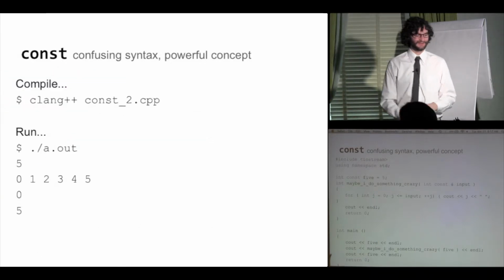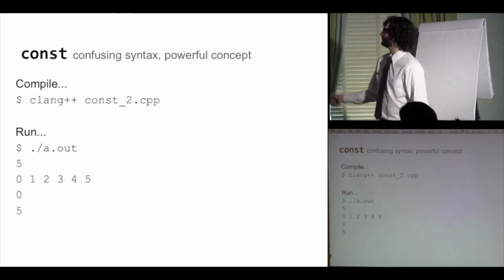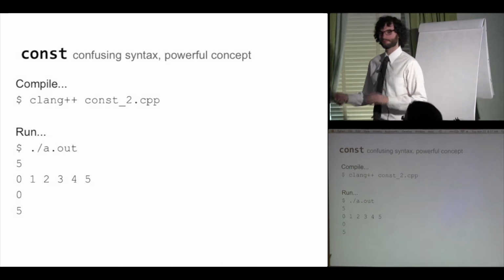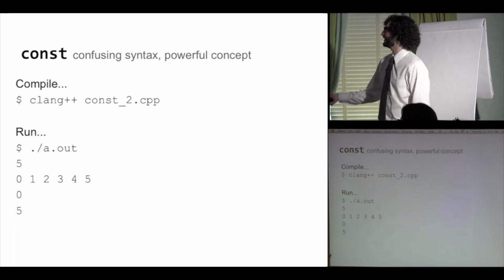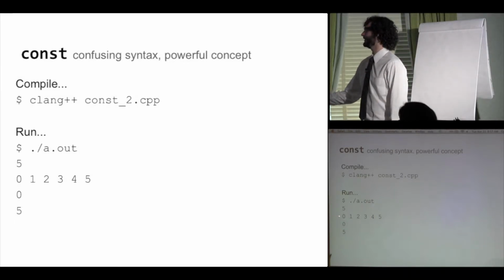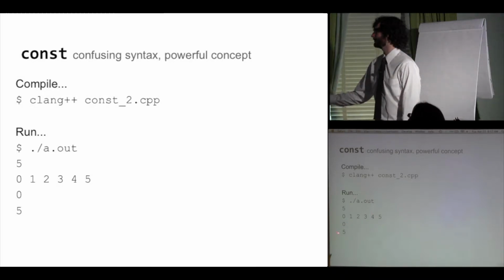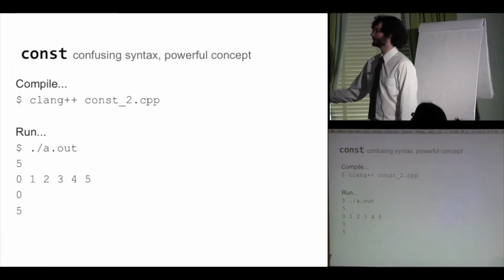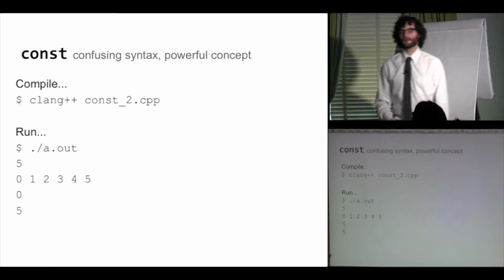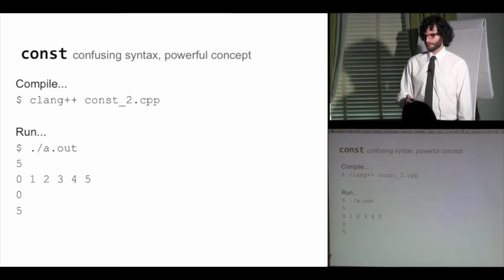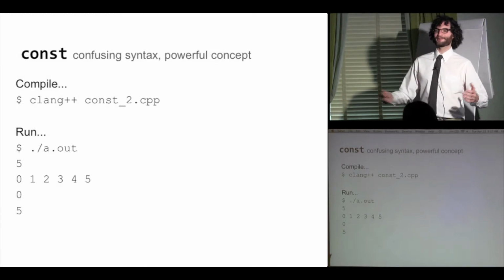Okay, so let's take a look at that. So here's what happens. We compile it, you get no output, it just says hooray. You run it, you get 5, and then from that for loop, we got 0, 1, 2, 3, 4, 5. Then you print the new line, then you print the return value, and then you print the value of the integer, and it's unchanged throughout. So there's the example that finally works.